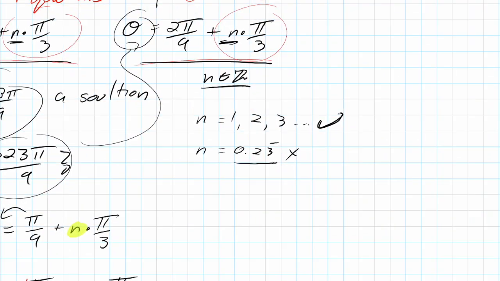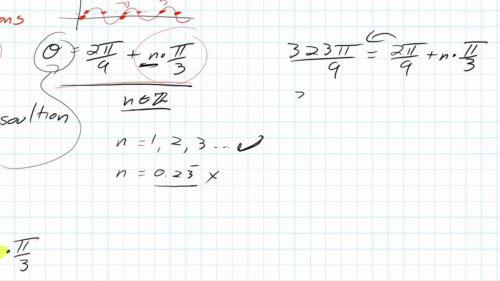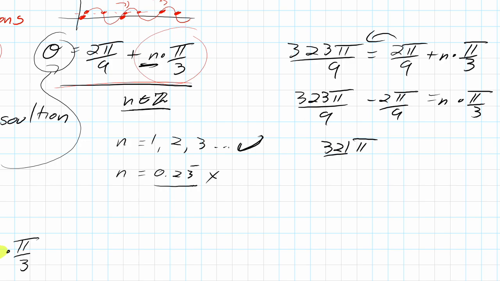I'll go through this one a little quicker since we've done it once. We have our other potential solution. Is 323 pi over 9 within the solutions for 2 pi over 9 plus n times pi over 3? Okay, this one I'm going to go faster. I'll bring the 2 over. We'll go 323 pi over 9 minus 2 pi over 9 equals n pi over 3. This becomes 321 pi over 9 is equal to n times pi over 3. To create a 1, I multiply by the inverse, and I just make sure I do it to both sides, okay? That cancels out. These cancel out. That reduces. This becomes 3. So much quick work there. 321 over 3.